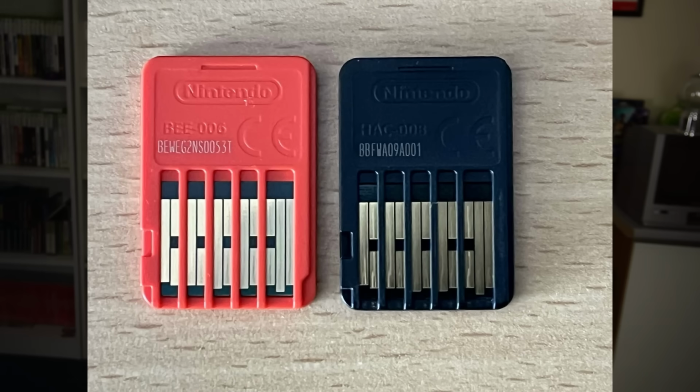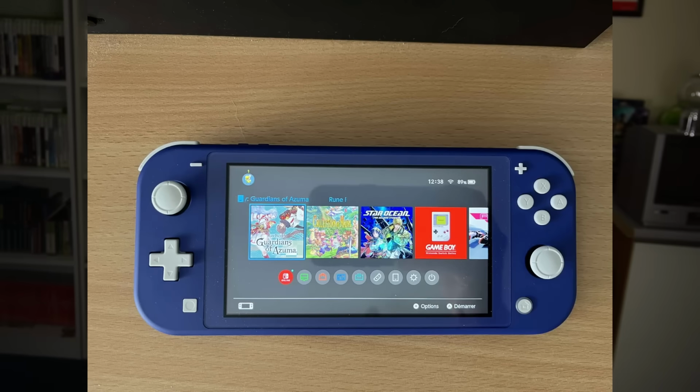There's a comparison between the cartridges, but for now you can see there's a slight notch, which the Switch 1 doesn't have, but that's not going to stop you from playing them in a Switch 1, because this person put the cartridge into their Switch Lite, and it recognizes it as Rune Factory. So you put it in a Switch 2, it's going to recognize both the game and the upgrade pack. Put it in a Switch 1, it will just recognize the game and play normally. So you can in fact play Switch 2 editions on a Switch 1.